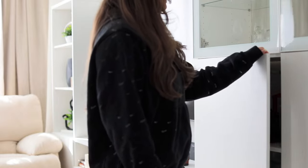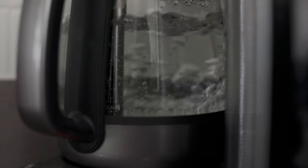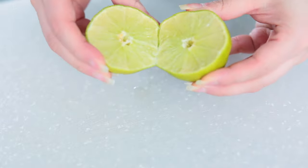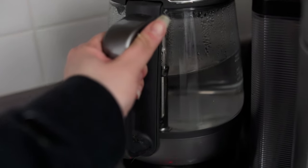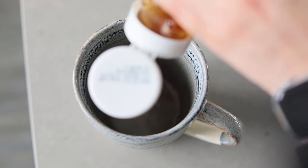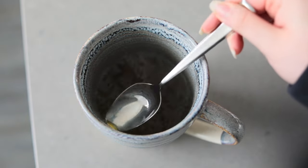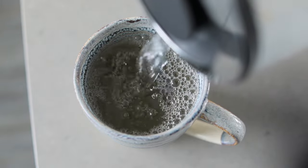I decided to start off by making myself a warm beverage. Lately I've been really into tea, but today I just wanted something simple to hydrate me. So I boiled some water, cut up a lime — I did this when I was really sick earlier in the year and it was just so soothing. I want the same vibes, soothing vibes, not sick vibes. I squeeze a lime into a glass, add some honey with the boiling hot water, and it's just delicious. I actually like to start my mornings this way, but I don't always remember, especially if I'm rushing to get to work. Definitely the best way to hydrate and feel soothed.